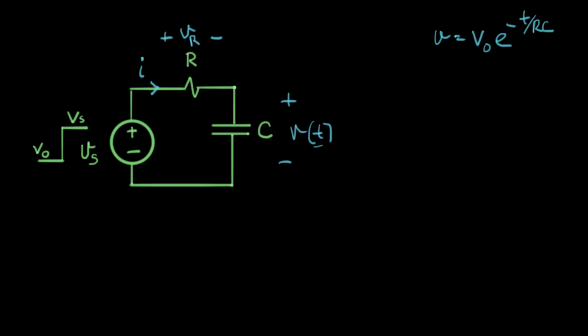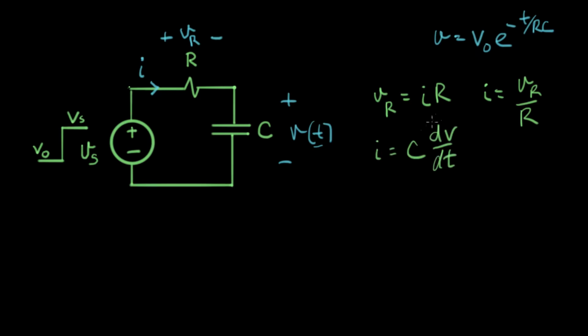So that's my notation. And when we analyze the circuit, a good thing to do is just to look at what the component equations are for this thing. So let's talk about Ohm's law for this resistor here. We know that VR equals I times R. Or another way we can write that is I equals VR over R. The other expression I can write is for the capacitor, the capacitor IV equation, which is I equals C dV dt. And this means the slope of the voltage, or the rate of change of the voltage, times C is equal to the current.